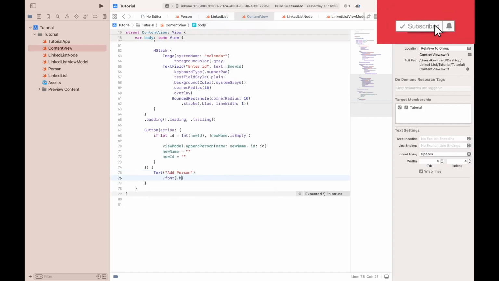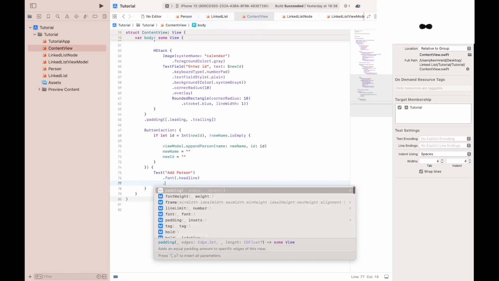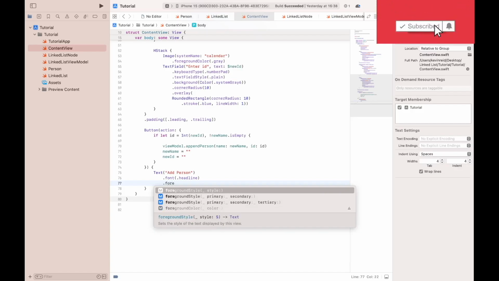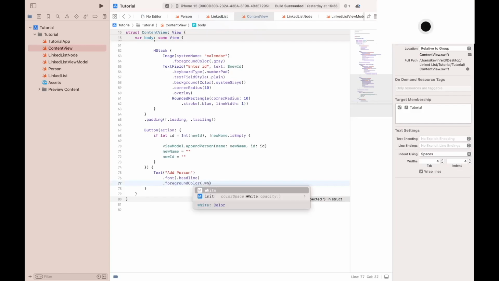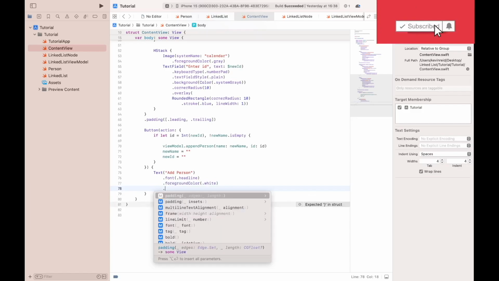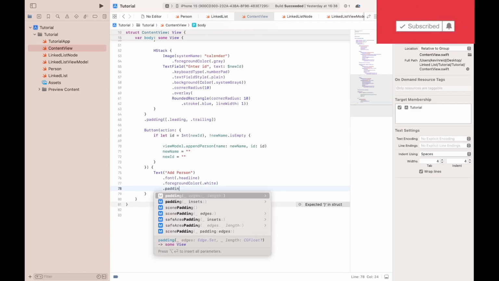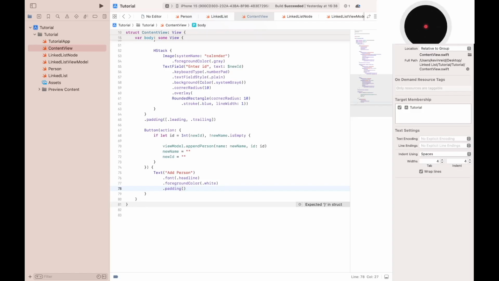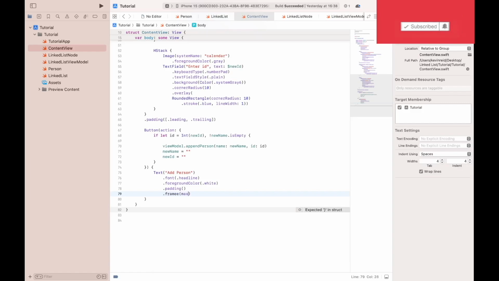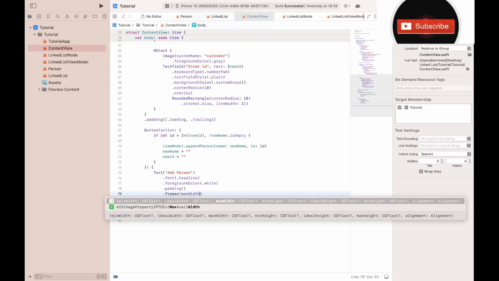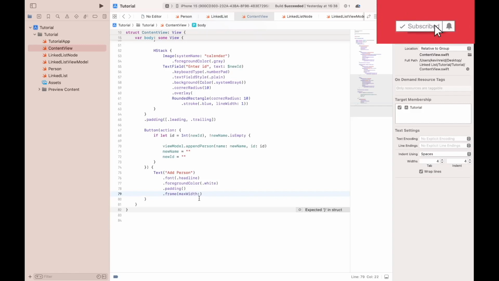Dot font headline for the style, foreground color white, padding, dot frame, max width, infinity.